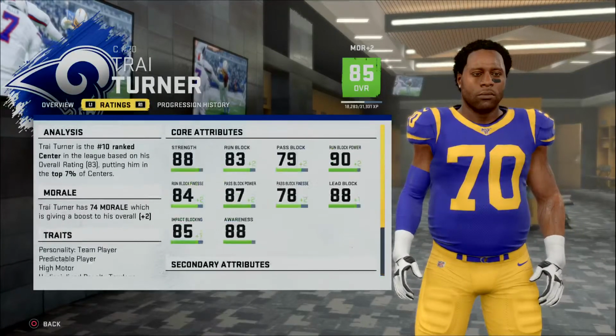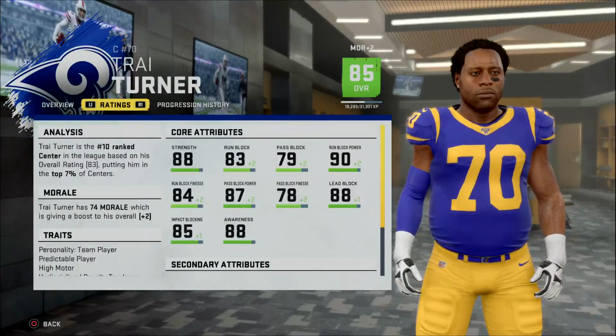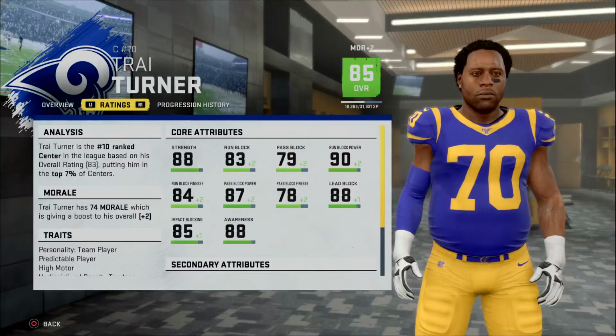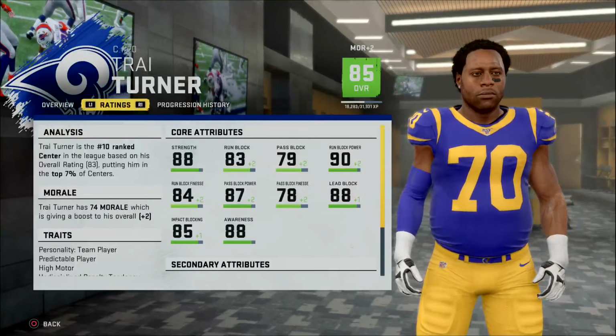Otherwise, they're not going to be very good. And it's going to play the same in full simulation leagues versus competitive leagues. If you have an offensive lineman that has really bad awareness and really bad blocking stats, they're still going to perform bad no matter which category you're in.